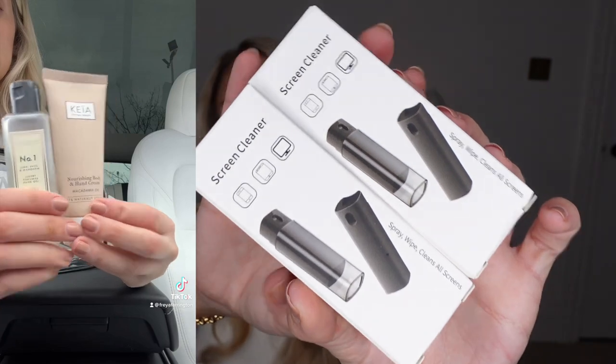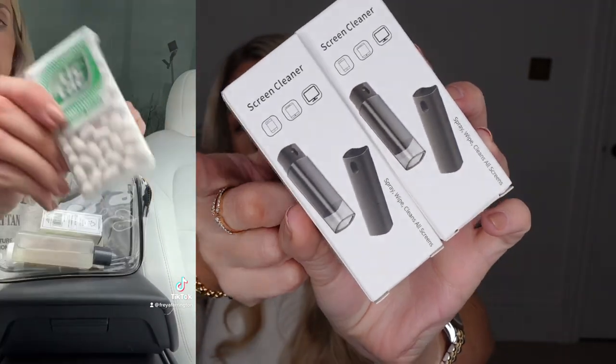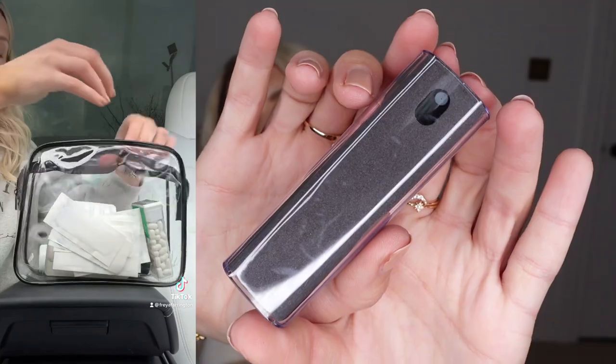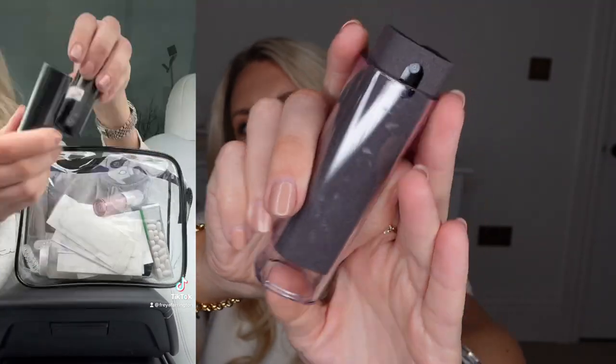Then I also picked up these. And again, this was something that came in a pack of two. So I'll give Tom one because I don't really need both of them. Or it would be quite good to have one in the house for cleaning your laptop and phone, but it's essentially a screen cleaning mist. This is how it looks, and you essentially fill it with glass cleaner, screen cleaner on your dashboard. And because I've got a Tesla, we don't really have a dashboard area, but we have a big iPad screen, so it can get fingerprints and kind of dusty looking.